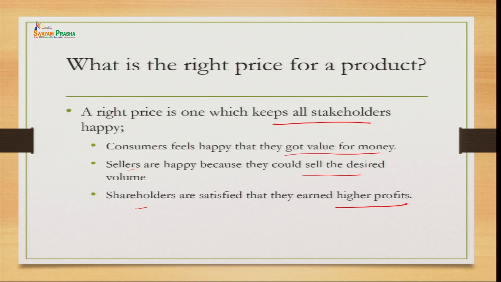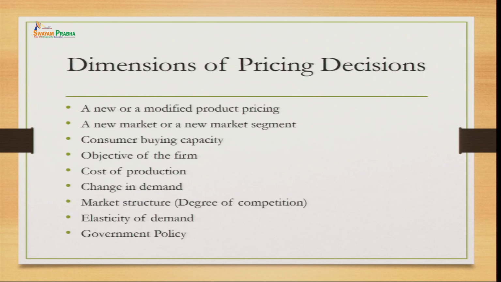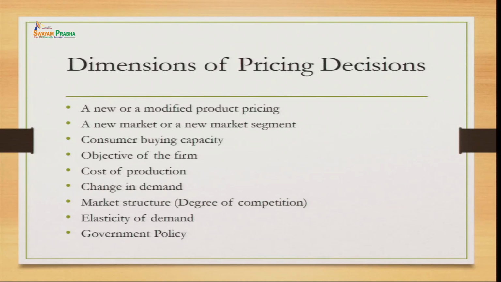So, now let us look at the dimensions of pricing decisions. Before we talk about the different pricing strategies, let us look at the dimensions. What are the dimensions which need to be taken care of before we determine or decide the pricing strategy for a particular product? So, the first is new or modified product pricing.